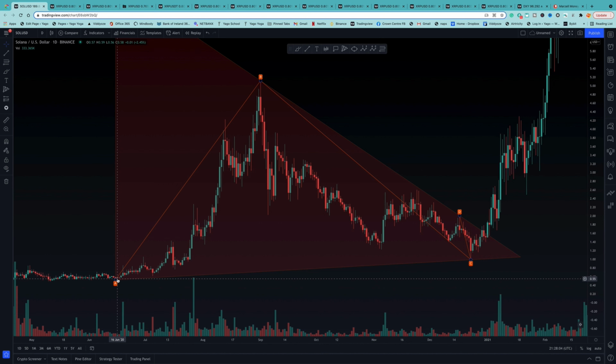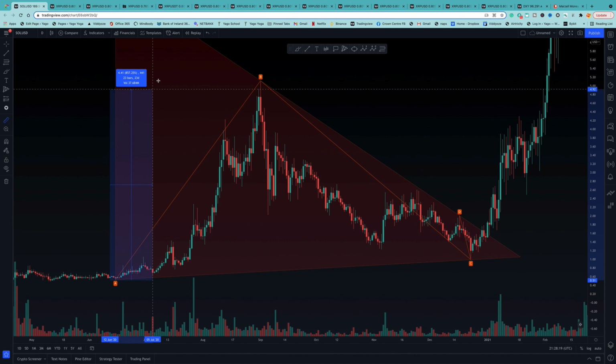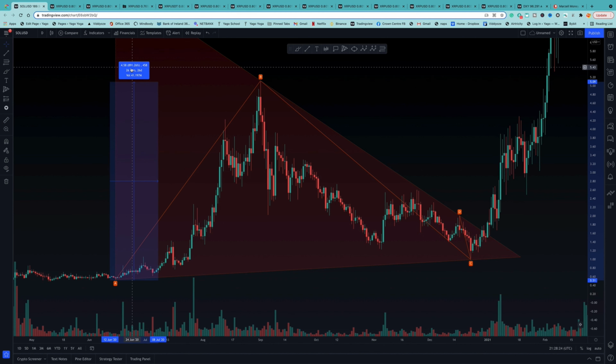This was 56 cents all the way up to $5.31. Now when we zoomed in, this looked tiny. It looked tiny, but when you're trading this at the time, look at that, 891%. Massive gains, all in one go. And it's an impulse wave. So if we were trading this and we'd caught this at the beginning, it's a massive trade.